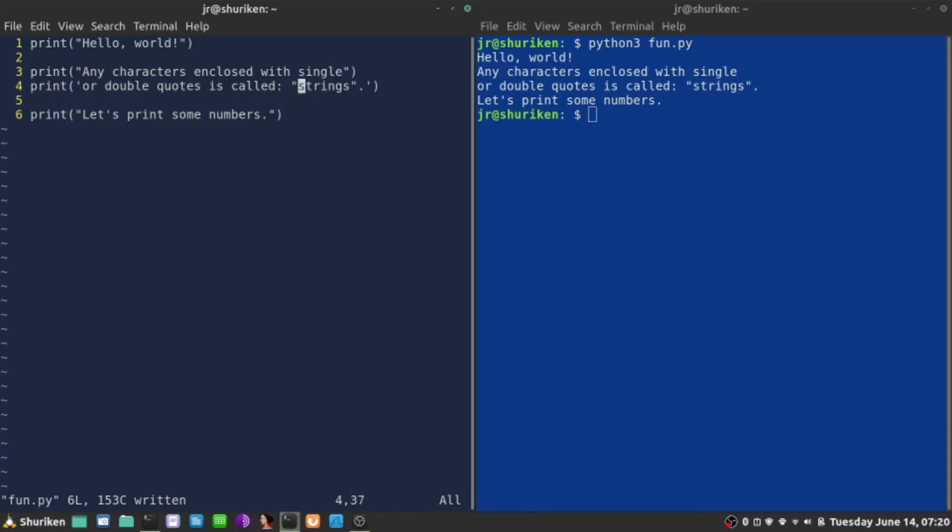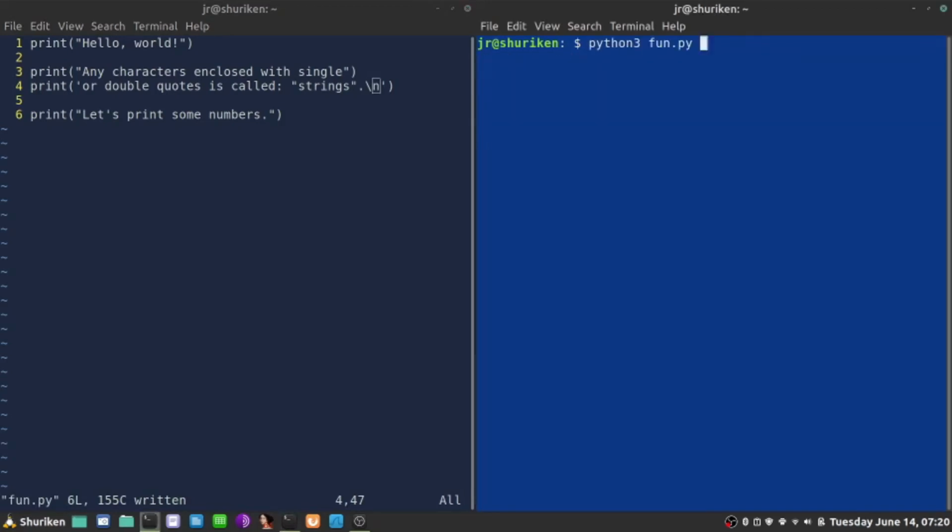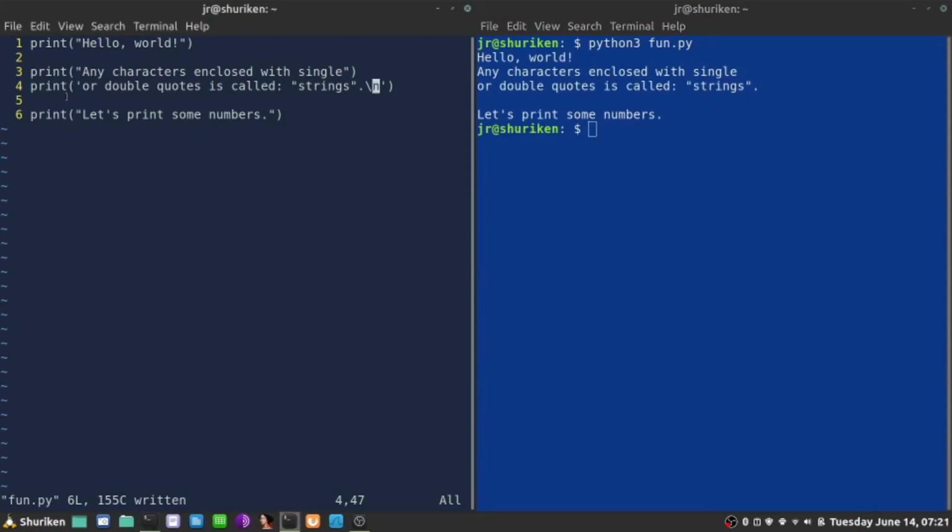One way is maybe at the very end of the previous string we can add \n for new line. So \ indicates that this n does not mean an n character. It's actually new line. Let's see what happens when we run this now. Clear, and it'll run it again. Now we have a new line between those strings here, just like in my code.